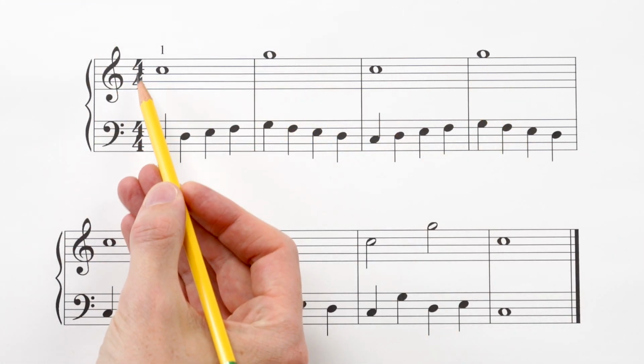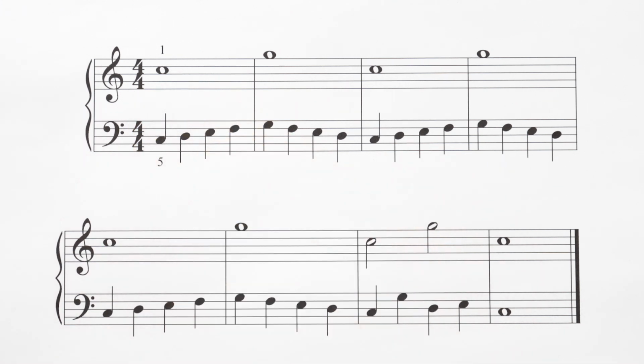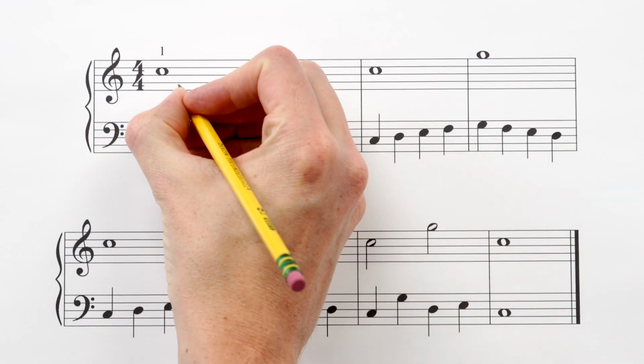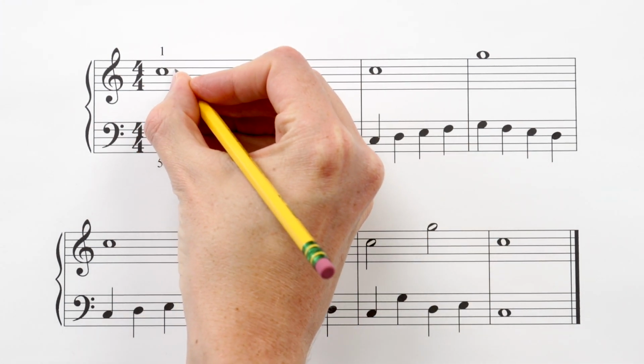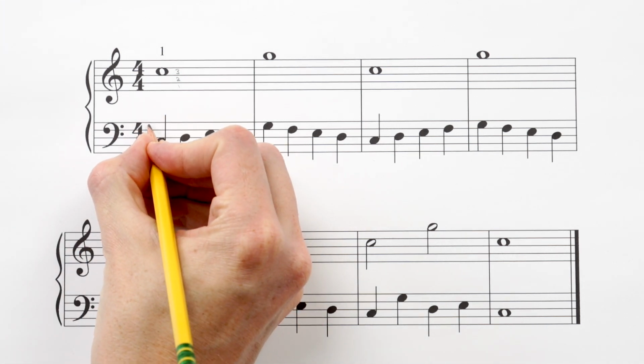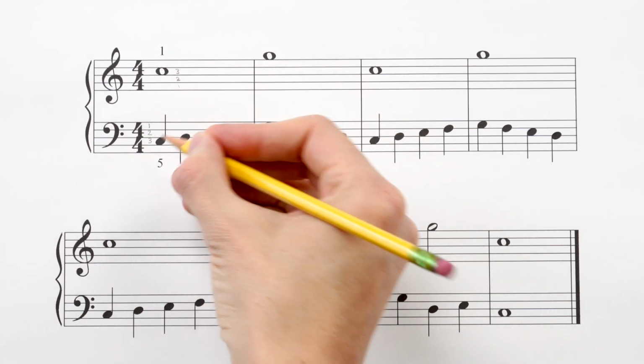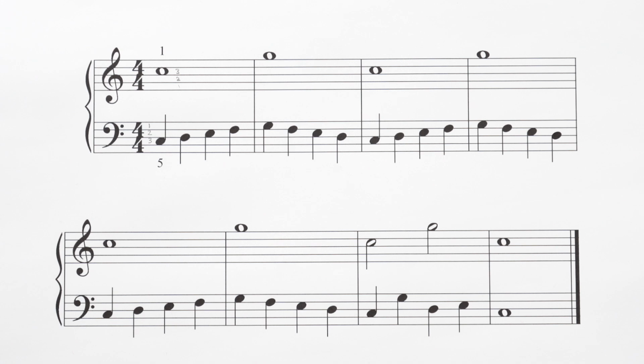You'll recognize that we have our 4/4 time signature. And can you tell me the letter name of the first note of the right hand? If you said C or treble C, you're correct. Remember, that's one of our guide notes. If you count 3 spaces up, 1, 2, 3, that will always get you to treble C if you're in the treble clef. Now, what's the first note of the bass clef? If you said bass C, you're correct. It's also a guide note that you can find if you're in bass clef by counting 3 spaces down. Kind of the mirror image of treble C. Here we have bass C.